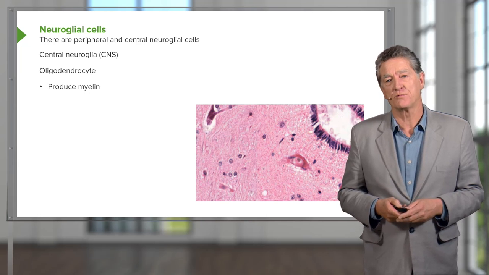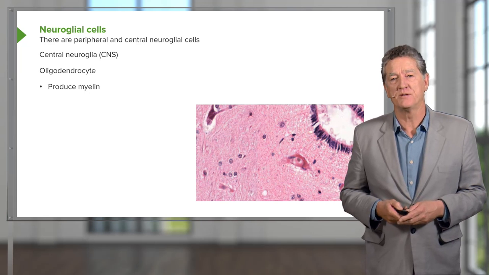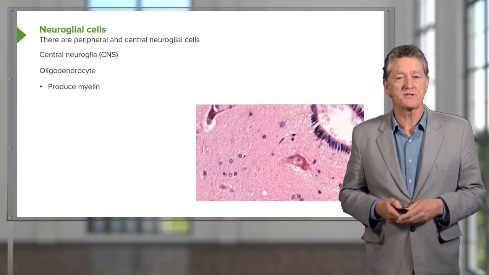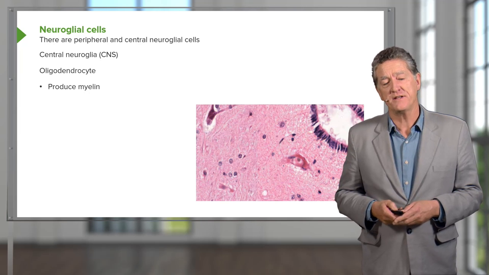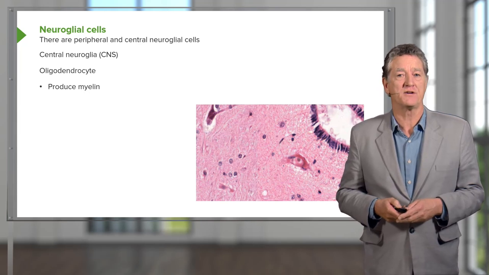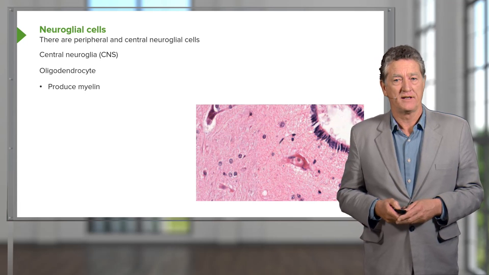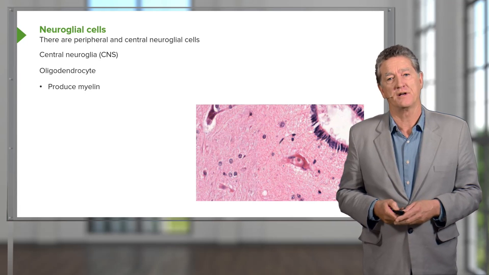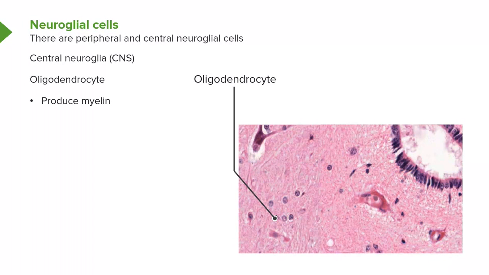On the top right-hand corner there is a space — that happens to be the central canal of the spinal cord. Have a look at the rest of the tissue. You can see some nuclei that look different — a different shape and different size. This is the best way of identifying the different glial cells based on the shape and size of their nuclei. For instance, the oligodendrocyte is a very small, round, dark stained nucleus. One important point about the oligodendrocyte that makes it different to the Schwann cell is that the oligodendrocyte can myelinate a number of axons, whereas the Schwann cell can only myelinate a single axon.